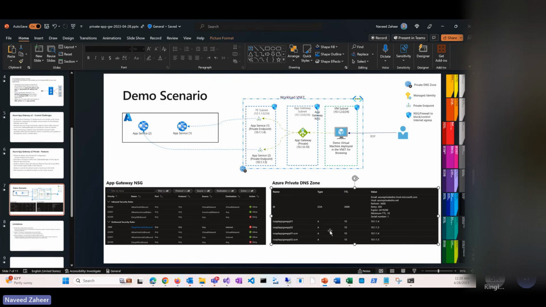I have set up all the usual stuff. When you have an app service, you have a private DNS zone. That's how your settings will look. App gateway is going to use this private DNS zone to connect to these services, since there's no way going over the internet, and I have blocked internet access from my app services as well. So they can only be accessed through these private endpoints. I hope everybody is with me so far.